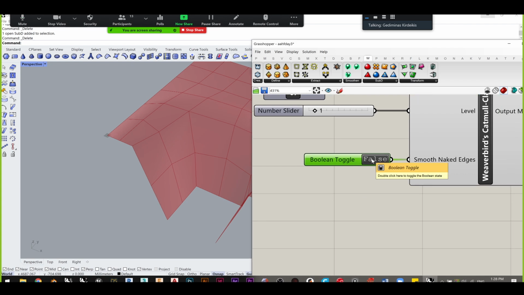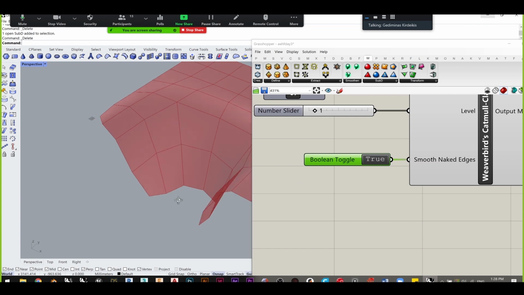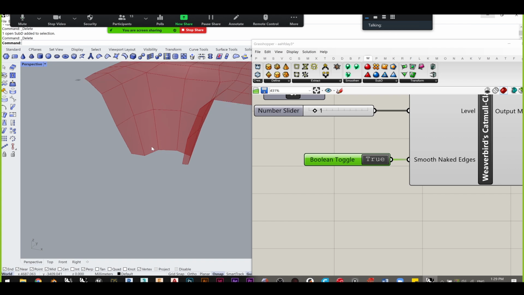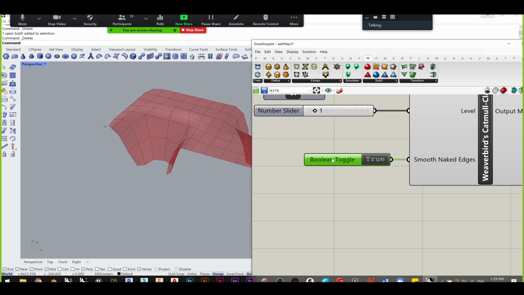Or you can double click on the word false and it's going to change to true, and now it's going to smooth out, right? So you can switch between them. Honestly, I prefer it to be smooth, so I'm going to keep it smooth. I think that looks better.